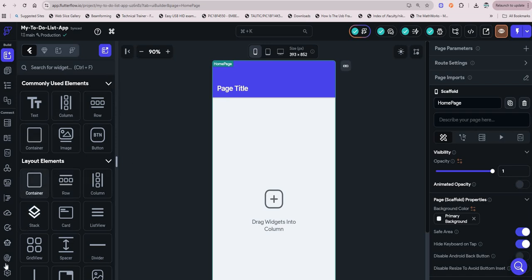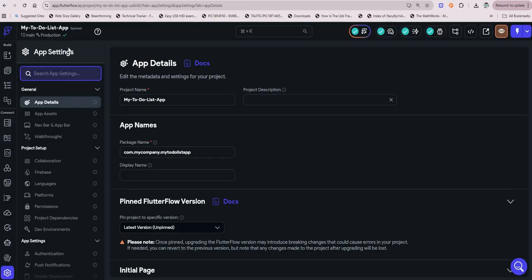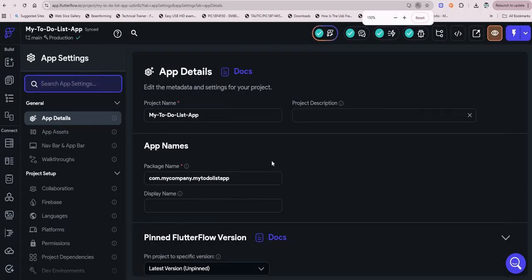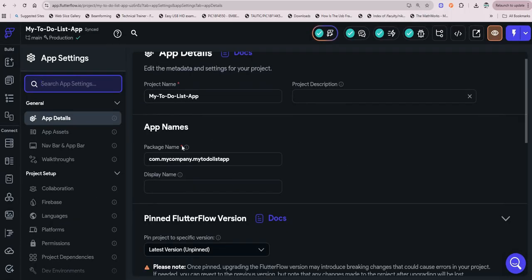Now the first thing we want to do is go down here and click on Settings and Integration, which is the bottom part. When you click on that, you will see your app settings. One of the things you can see here is the app name.